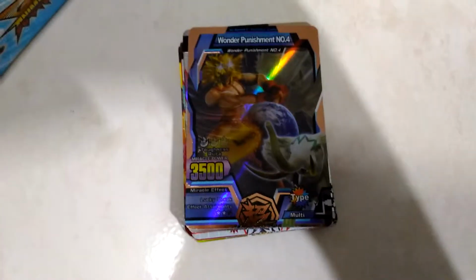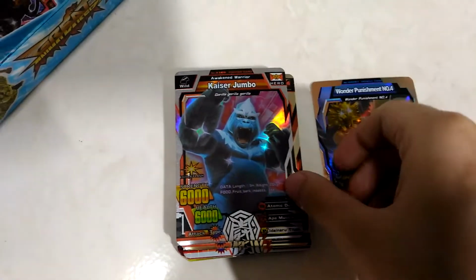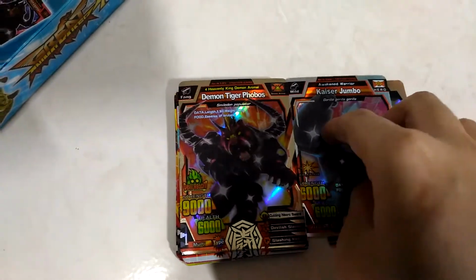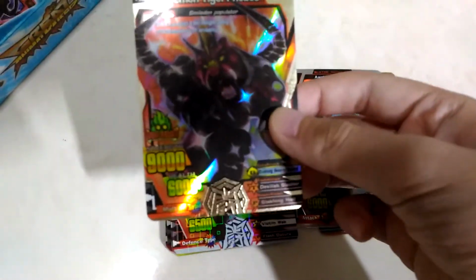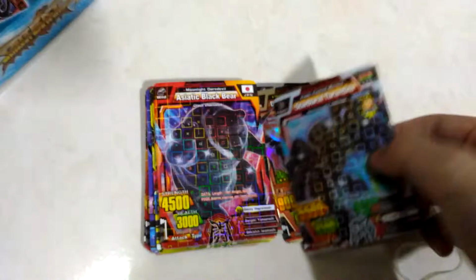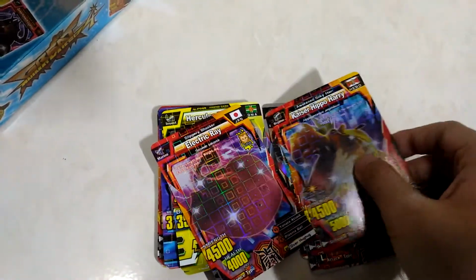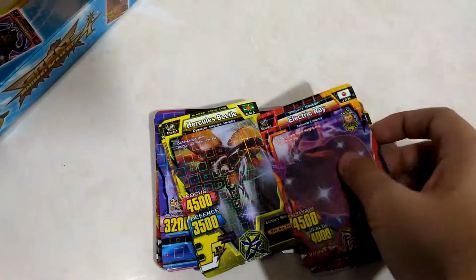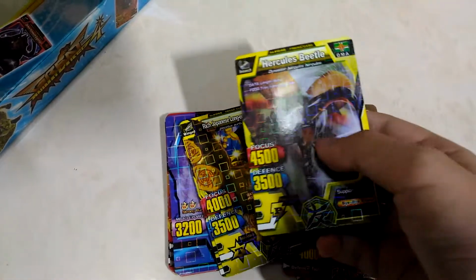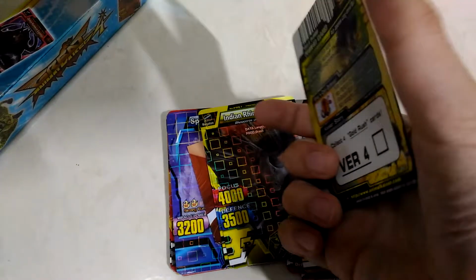Okay, just give me a second. Okay, so let's see. Wonder Punishment number 4, Kaiser Jumbo, Demon Tiger Phobos. Ooh, Strength 9000, Health 6000. Awesome. Starburst Tarantula, Asiatic Black Bear, Swarm Wallaby, Kaiser Hippo Harry, Electric Ray, Hercules Beetle, a rich Japanese long-eared bat. Let's see what's behind.